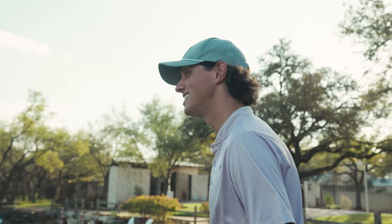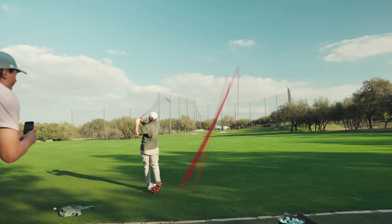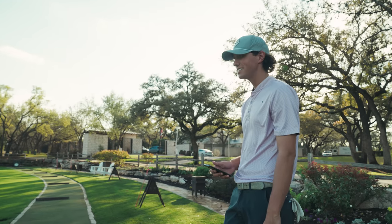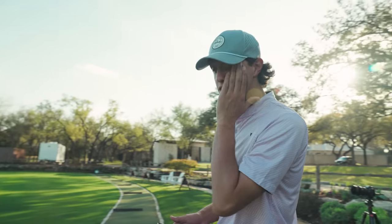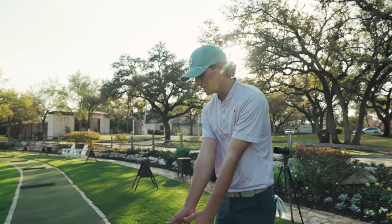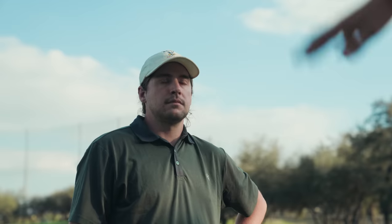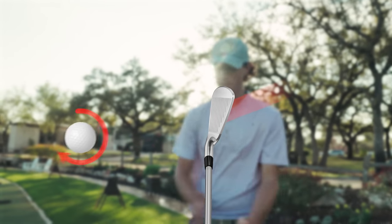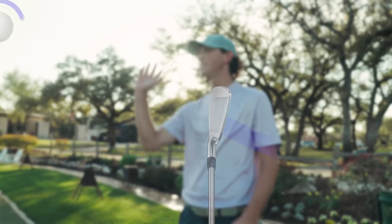Do you normally play a draw like that? I do. Even your miss was dead straight. So let's talk about some positives before we give you a lesson. You do a lot of things really well. First off, what I love is you're hitting the inside of the ball. On your backswing you take the club down the line and reroute it slightly under the plane, so you're hitting that push draw. You're not swiping across it, which is what 90% of golfers I give lessons to do — they're all hitting the outside of the ball. You're coming from the inside and flushing it, which is why you're hitting that nice tight draw.